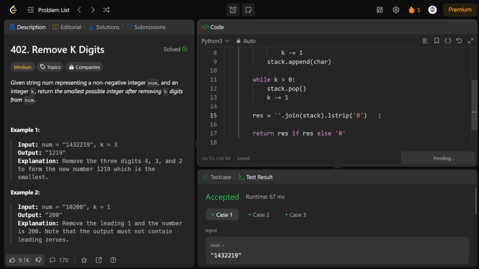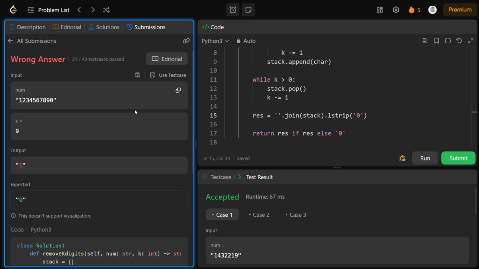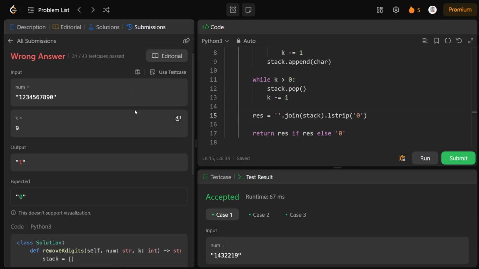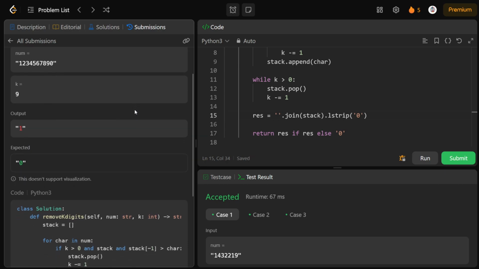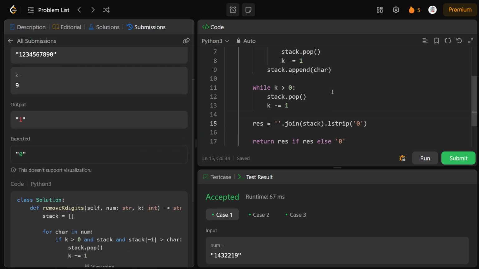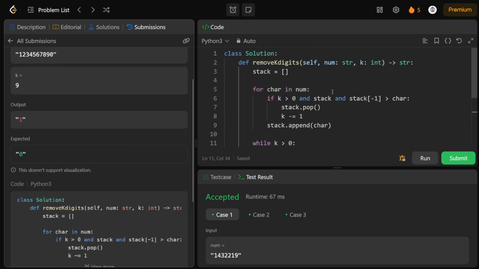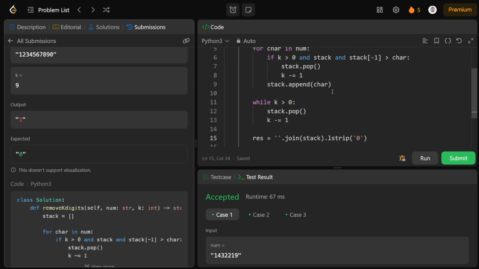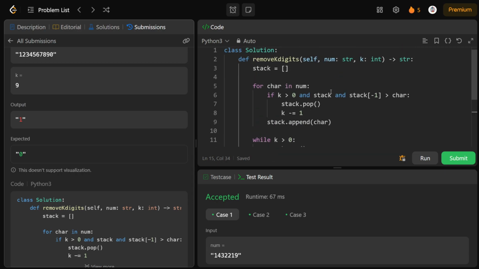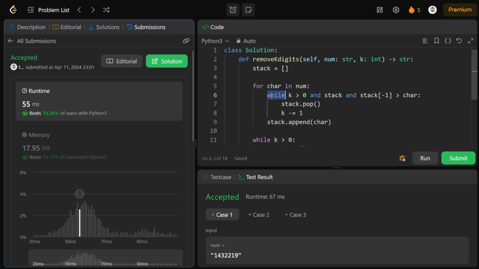Let me submit this code. As it is saying, you are given this array and you need the output. So what have I missed? Let me see. I have iterated over the array and I am just removing. Okay, so what we need to do is remove all the elements, not just one. I need to remove all the elements which are greater than the current number. So I'll submit this code again after removing all such elements, not just the current iterated element.